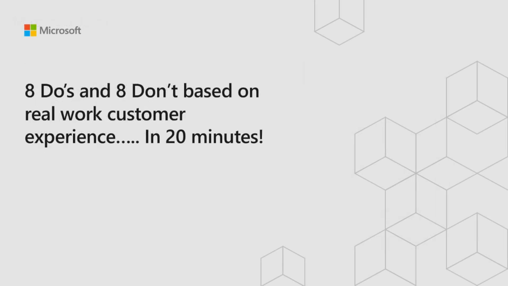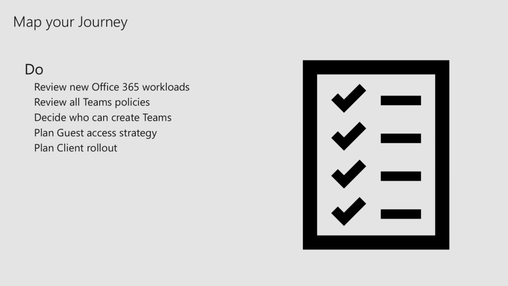So number one is map your journey. So before you even do anything with Teams actively, you want to understand where you're going, what does your journey look like. And you don't have to map it out to the nth degree to know exactly when, exactly where, but here are some things to look at.